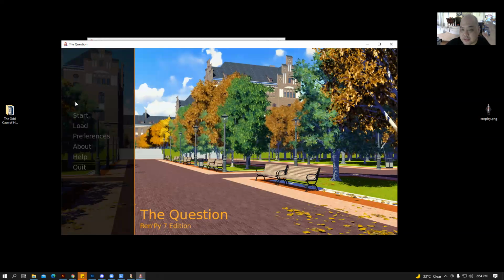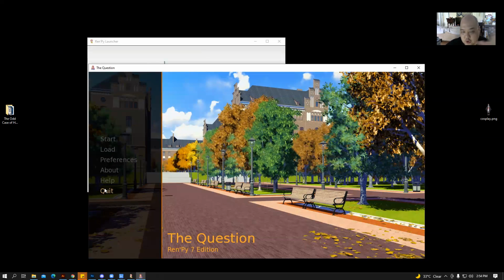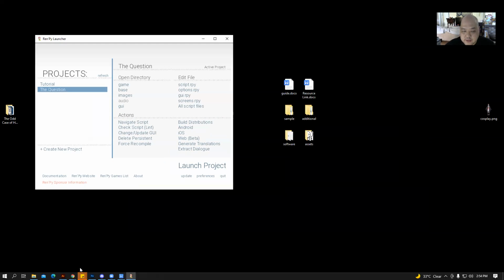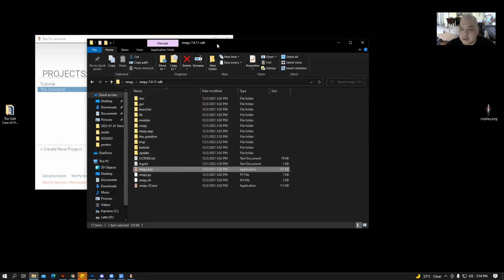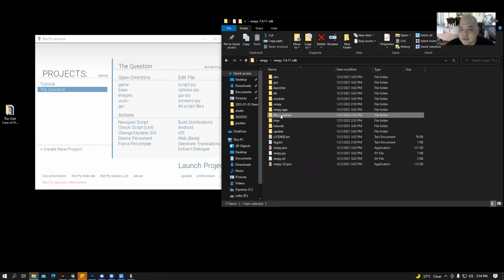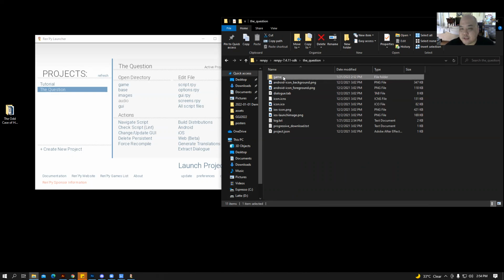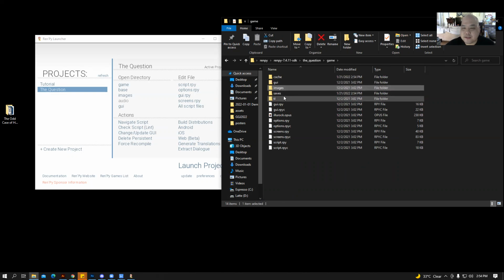Right? So in essence, that's just to demonstrate to you how RenPy will look on a normal basis. Then I can quit, right? Then in the folder itself, where is the folder? You can see that there's a folder here called the question, and there's a folder here called tutorial. So strangely enough, whenever you create a new game, it's just going to be chucked inside this root folder, right? If I go to the question, you will see that these are all the images, GUI buttons, everything that is related to that game itself.